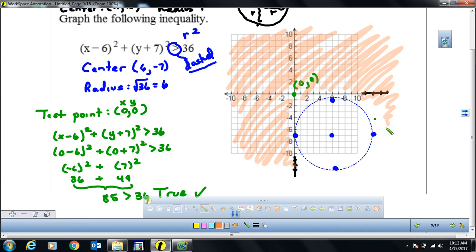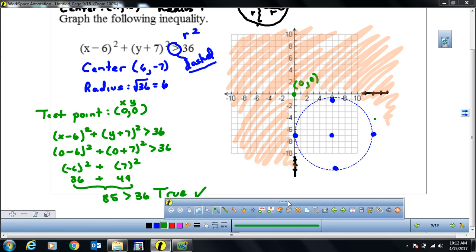And this is another thing that I want you to keep in mind. When you're solving inequalities, only one region can be the solution for the inequality. There cannot be two regions. Once you find the one that makes it true, that should be the only possible region that will make it true. Okay? Next problem.